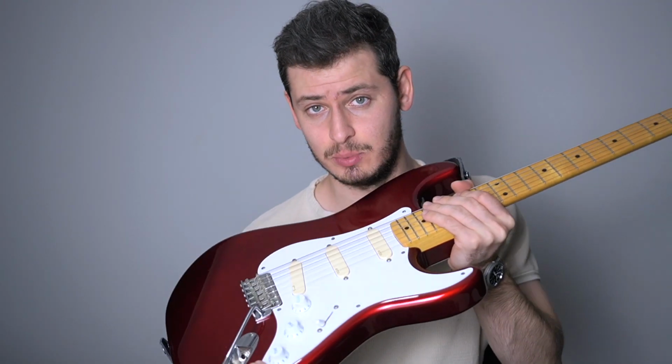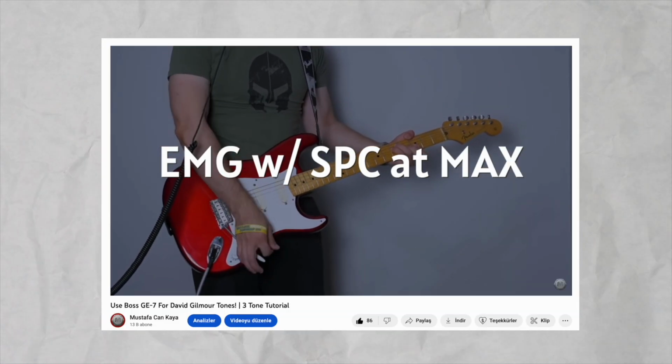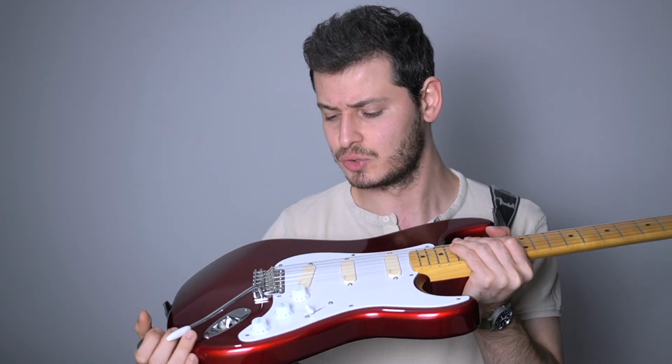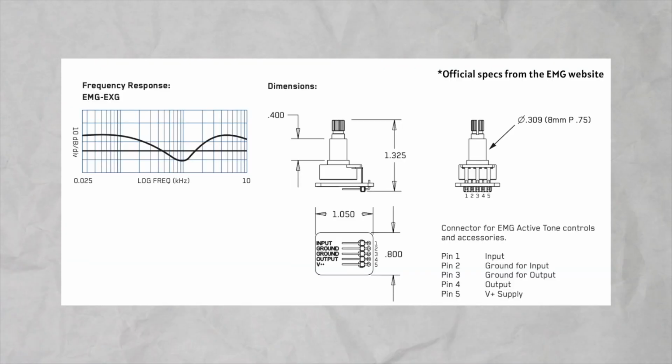So it's got an SPC boost, which boosts around 400 Hertz, I think. And I made a video about getting the SPC tone with your equalizer, Boss GA7. I recommend you check that if you're interested. And of course, there is an EXG tone knob, which controls the bass and treble. And it's actually not as useless as everyone thinks it is, but it's actually good for some late Endless River or Division Bell tones. I mean that bright, glassy tone. And of course, I'm a big fan of Mark Knopfler, so it's great to have that bright tone with finger picking.